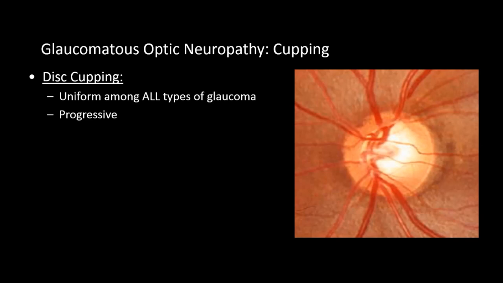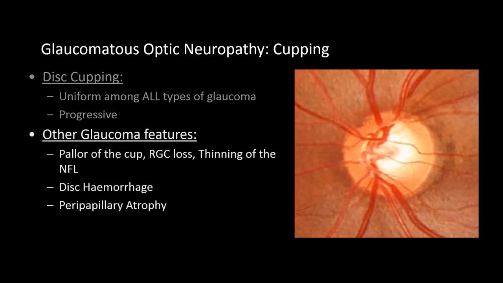Documentation of the stage and progression of neuroretinal rim loss is essential for diagnosing and treating glaucoma. If the patient presents at an early stage, we have time to document progression and treat early. With late presentation, the disease pattern becomes more obvious with high intraocular pressure, characteristic field loss, OCT findings, and evidence of ischemia. Apart from progressive thinning of the neuroretinal rim, other features of glaucoma damage include pallor of the cup but not the rim, loss of retinal ganglion cells, and optic disc hemorrhage — each of these features alone is not specific for glaucoma.